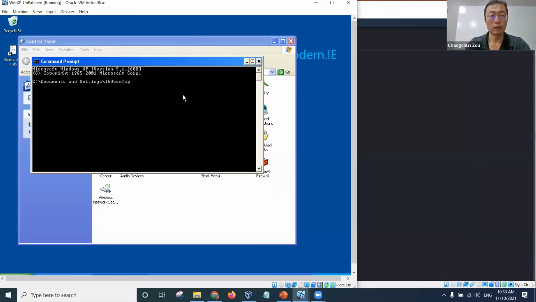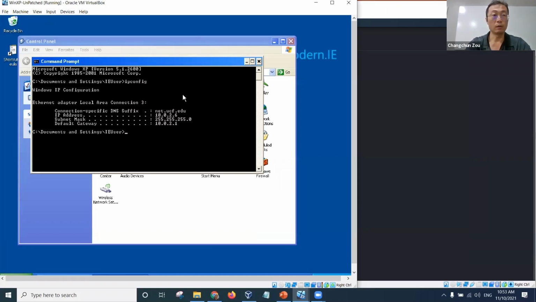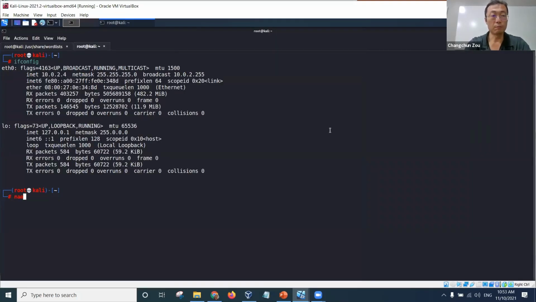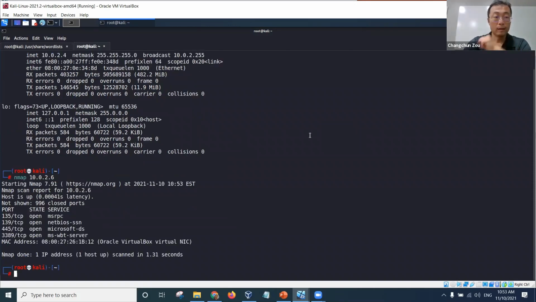Okay, ipconfig. So Windows XP's IP address is 10.0.2.6. If I use Nmap on 10.0.2.6, you can see that it opened these several ports.